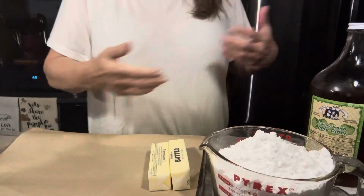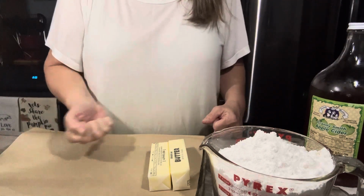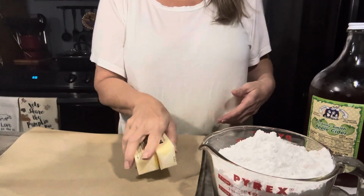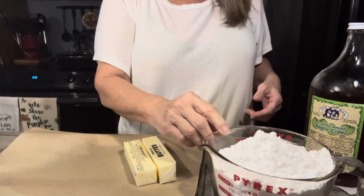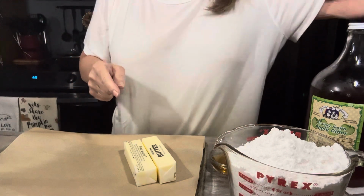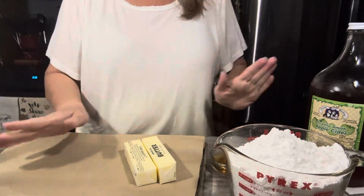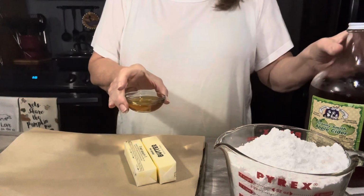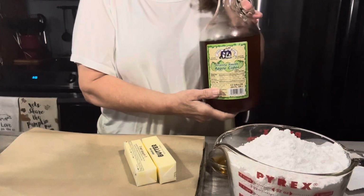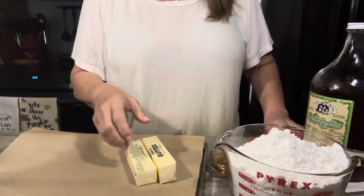So I'm going to really quickly go through the ingredients here for the apple cider frosting. A cup of softened butter, or 2 sticks of butter, 5 cups of confectioner sugar, and I am definitely going to be sifting this and making sure that there are no little bits or anything. I want this to be smooth and beautiful. 2 tablespoons of apple cider, and what I'm using is Granny Smith apple cider, and 1/4 of a cup of the apple butter that I made not too long ago. And I'm going to whip that up.